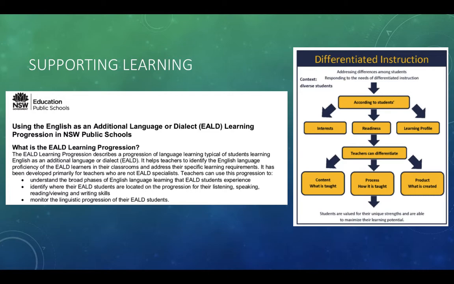Supporting learning. In order to actively plan and organise a unit of learning that supports and promotes learning for all, including those who are English language learners, it was essential to utilise the English as an additional language or dialect learning progression system. This was to be practiced in addition to identifying areas requiring differentiated practice, assisting in the development of appropriate strategies to overcome potential barriers to learning.